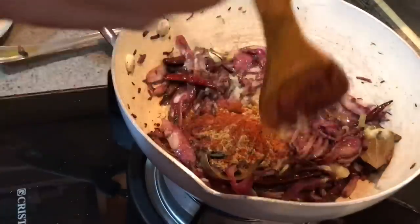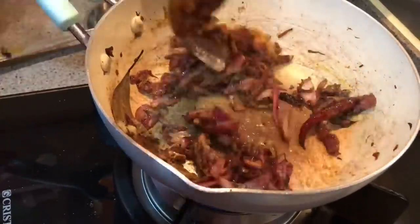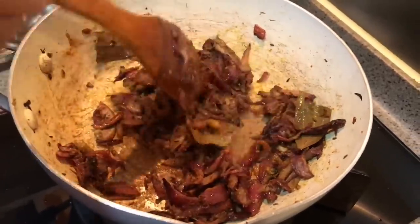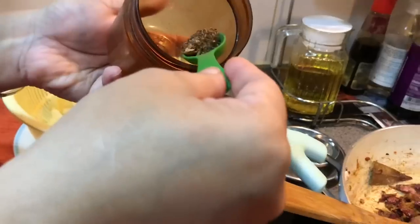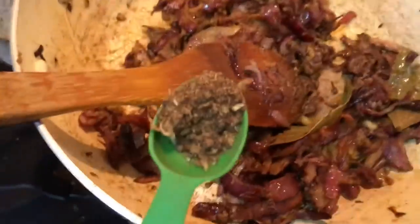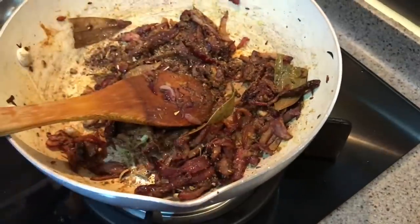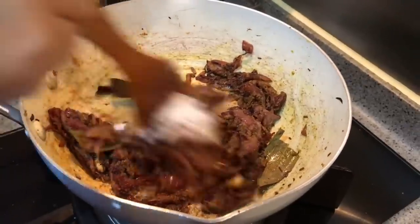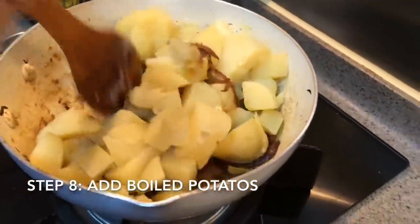It depends on the chili. You can see I can slow the gas. I put a little bit of garam masala powder. That is also my homemade. In this there's cumin seeds, a little bit of coriander seed, cinnamon, cloves, cardamom, roasted and made at home. Salt to taste. Now I'm putting the potato. And then we will mix it.